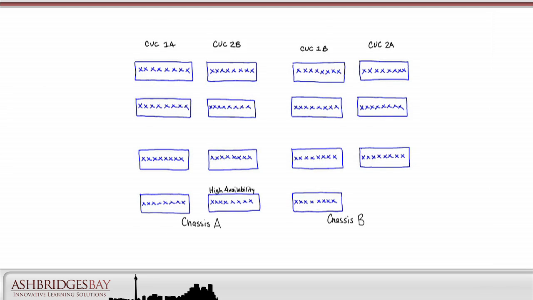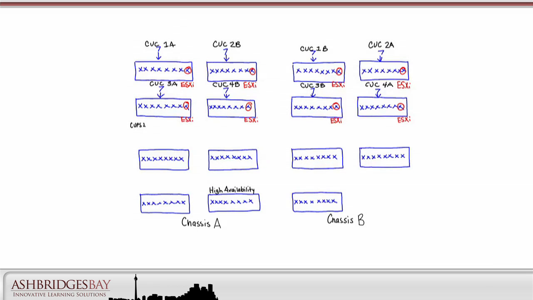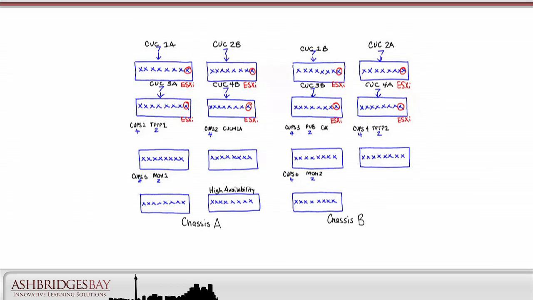Let's distribute our apps like this. We'll place our connection servers first because they're the simplest — they need a full blade for each VM. The connection servers each need 7 vCPUs plus a reserve core for ESXi scheduling, so we need 8 blades for this. Next, we'll place our CUPS servers; each CUPS VM needs 4 vCPUs. We'll distribute our CUCM cluster as well: the pub on chassis B, TFTP1 and TFTP2 on different chassis, same for music on hold servers and the CUCM call processing servers. All of these VMs need 2 vCPUs.